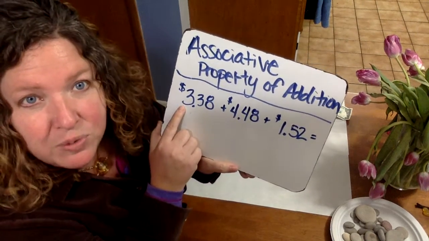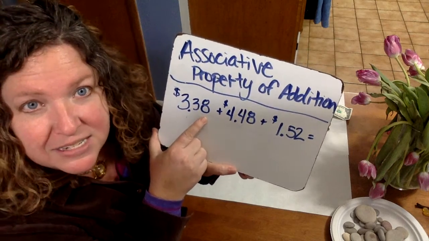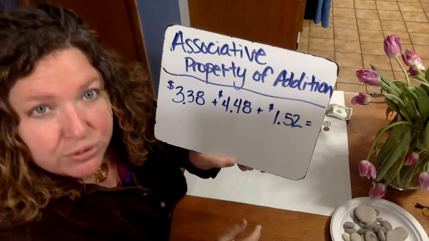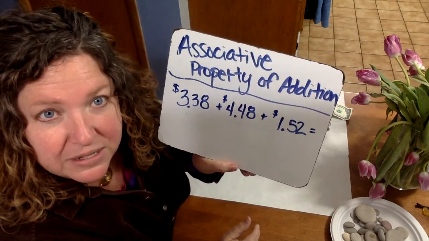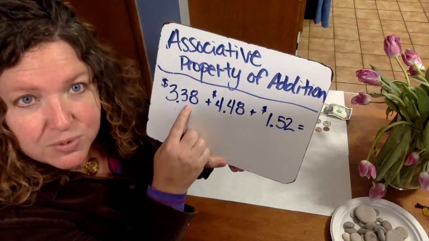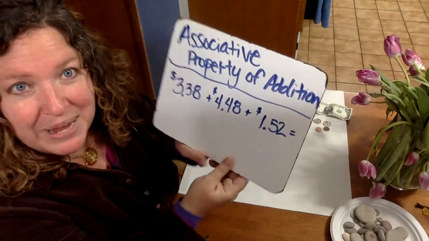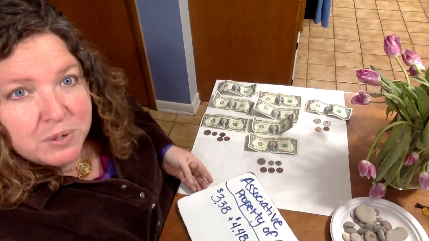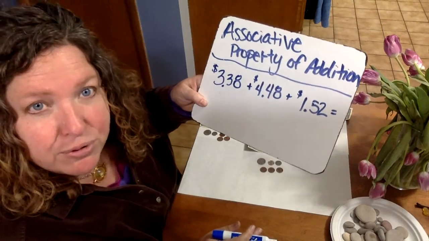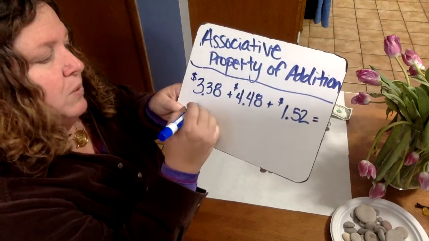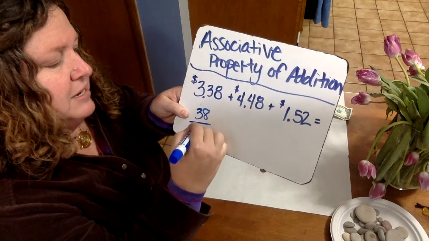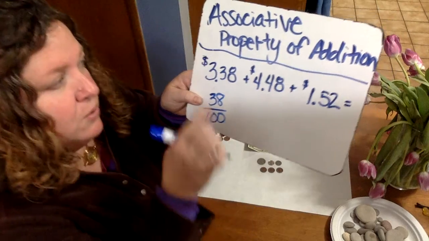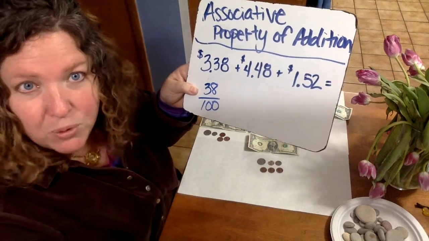So when we have $3.38, the $3 is the three whole dollars, and the 38 means 38 pennies out of 100. So it's 38 hundredths. Now, when we're writing money, we write it like this, but we could certainly write it as a fraction as well. As a matter of fact, when we hear how we say it, 38 hundredths, we could write it that exact way, 38 hundredths, 38 out of 100. So that means a part of something, not the whole thing.